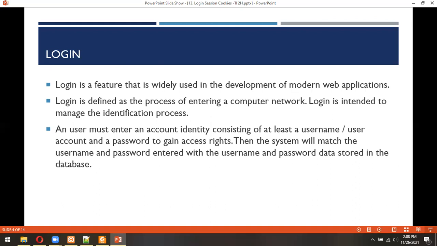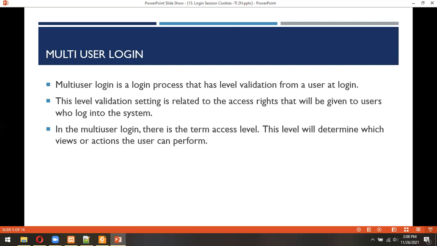And last week we have learned about the database. So I think it's not hard because you already have a brief explanation about the database. And then we will also learn about multi-user login.